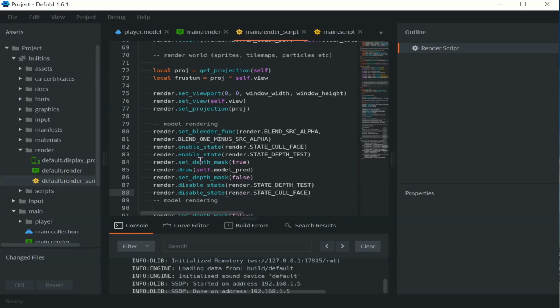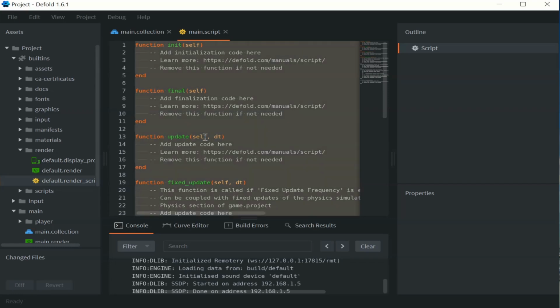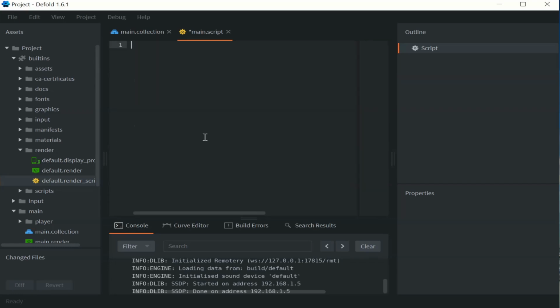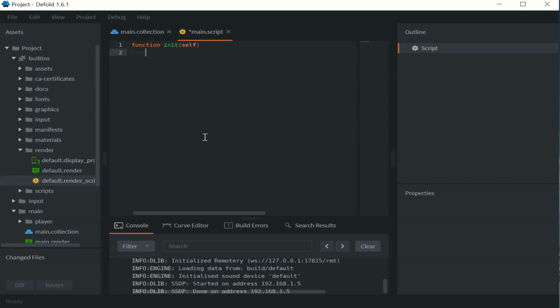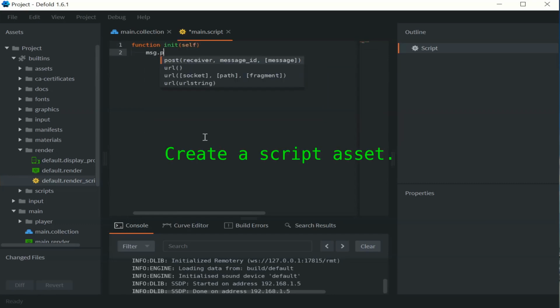That is basically what's going to draw the models for the model predicate variable that you made in the initialization section of the render script. That render.draw is going to find the tag of your model material, find your model, and render everything onto the screen.